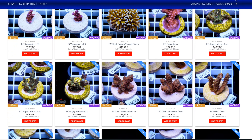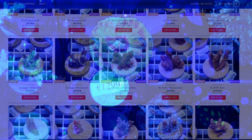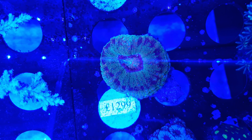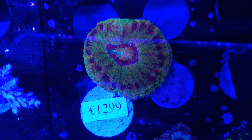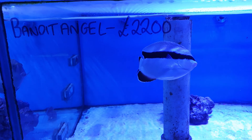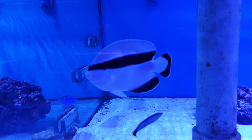Then you'll need to buy fish and corals, and that's when you realise the equipment you bought was actually cheap. If the sky's the limit with kit, then Jupiter is the limit with livestock — not least because you'll need to buy dozens or maybe hundreds of corals to fill a reasonable sized tank. And no matter how much spare cash you have, there is no pain like the pain of losing a £400 frag two weeks after you bought it, or finding one of your previously innocent fish has decided corals are on the menu.